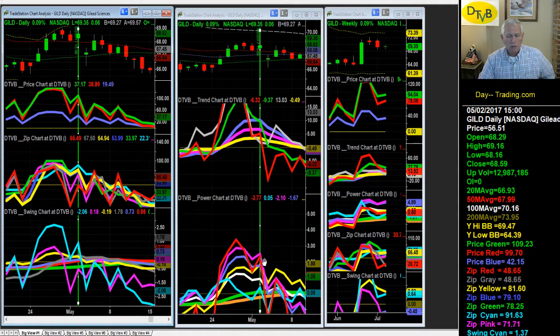In this case, we have all 6 above orange, because power orange is our dividing line. A lot of times Zion is under orange, and the power 4, pink, blue, white, and yellow are above. Sometimes the power 3 are above, but power yellow is under with Zion. As you know, yellow runs separately by itself, which is obvious when we think of the yellow twins, zip yellow and power yellow. When highest and going down, you're in a downtrend, and when lowest and going up, you're in an uptrend.